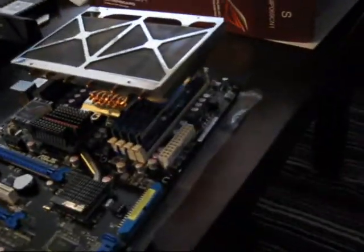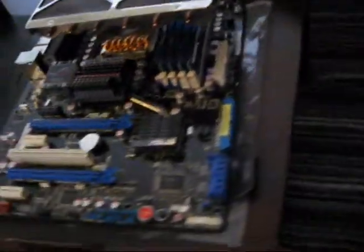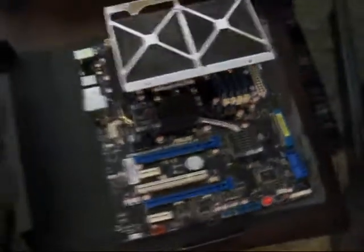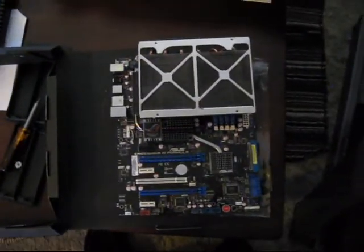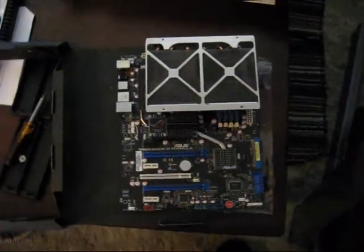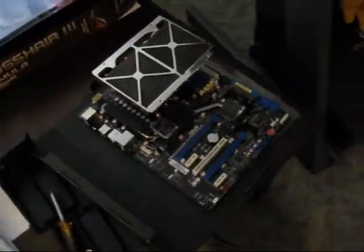All set up and ready to go back into the case. This is actually where the hard part is. I have to actually look at where all the connections are before I even start, because I might have to change things around or something. Alright guys.